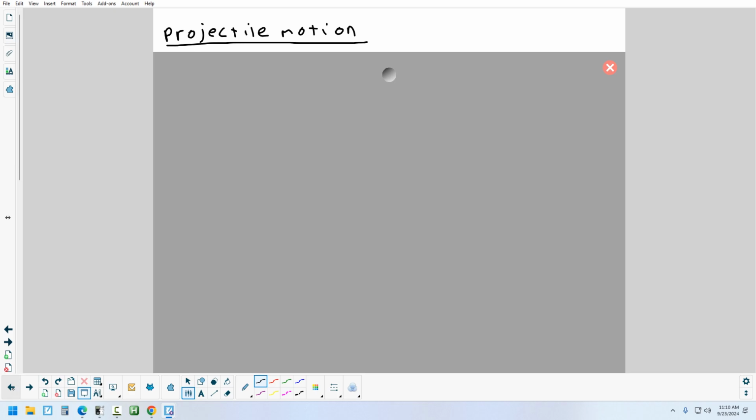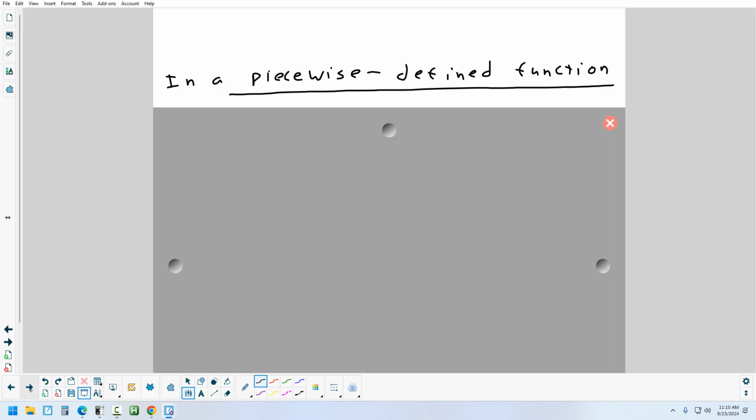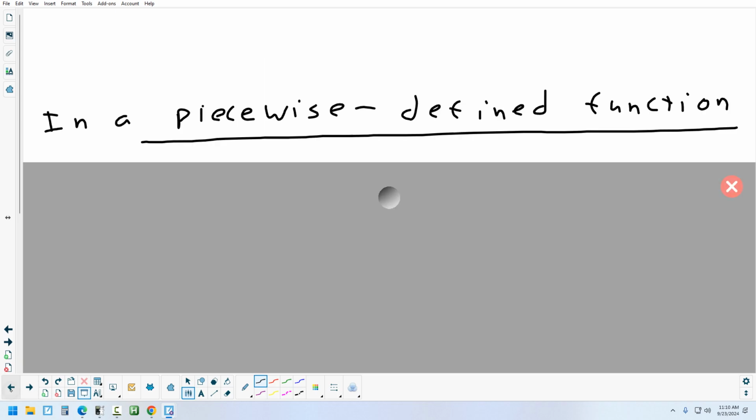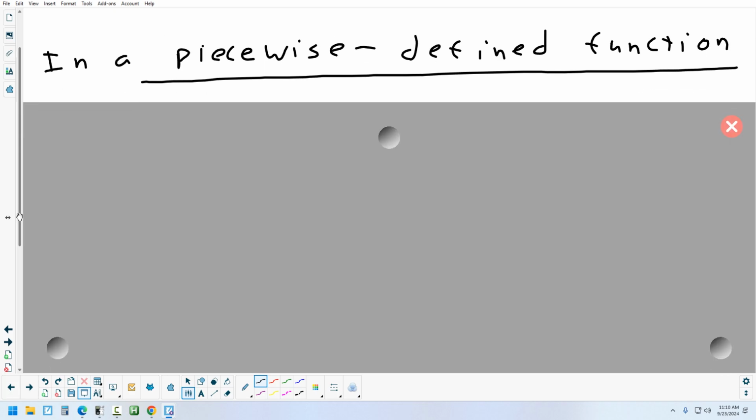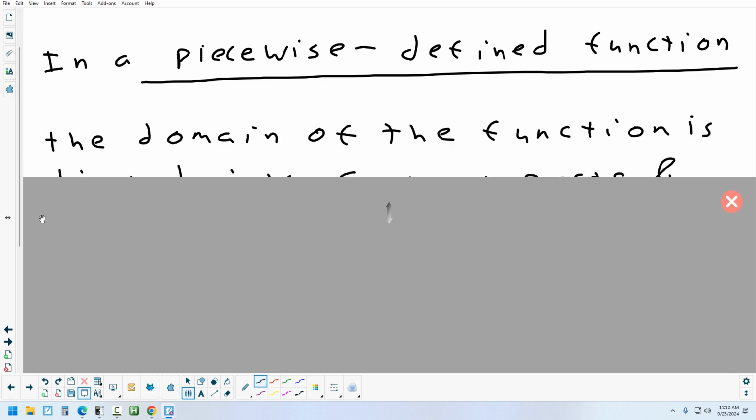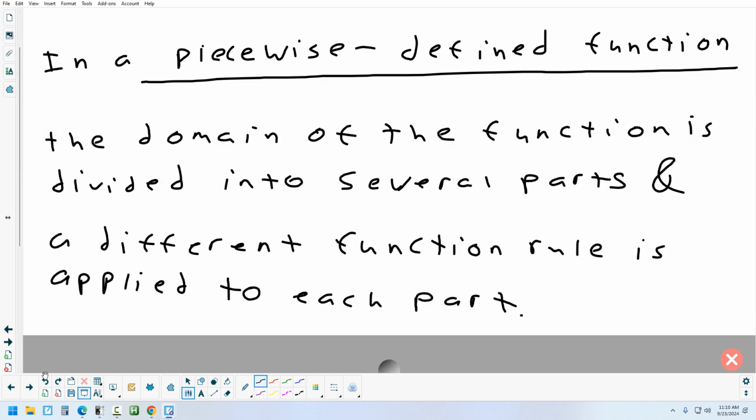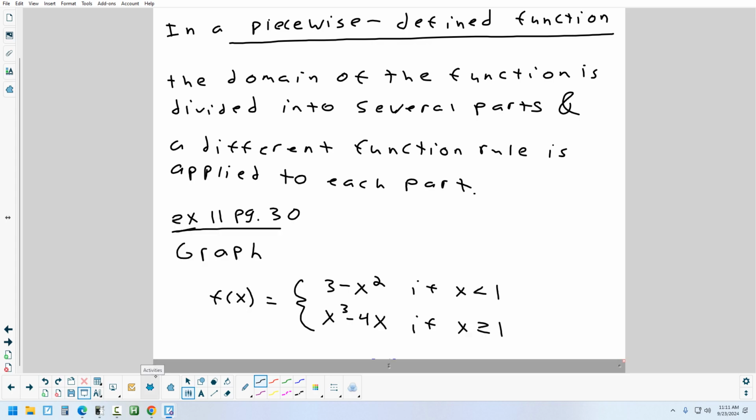All right, let's take a look at this one. This will be the last thing we do in this section. This is called a piecewise defined function. The idea of a piecewise function is you're drawing 2 functions at the same time. And which function you draw, usually they'll give you a rule, and they'll tell you use this function at this time, use this function for this time. You'll see what I mean. That's an example of a piecewise function.